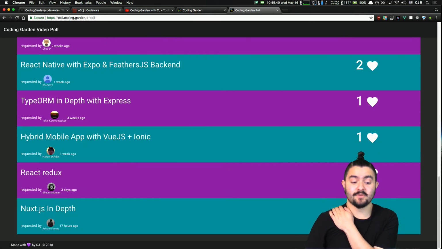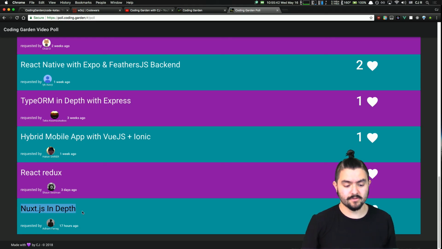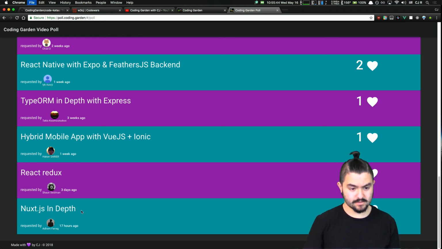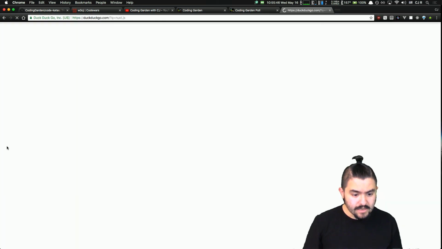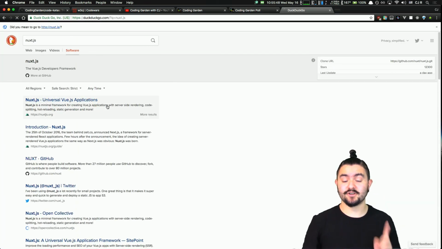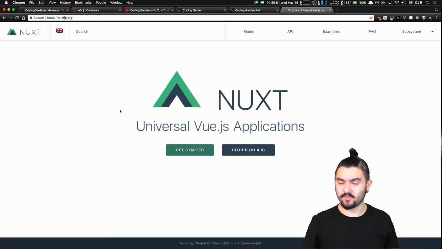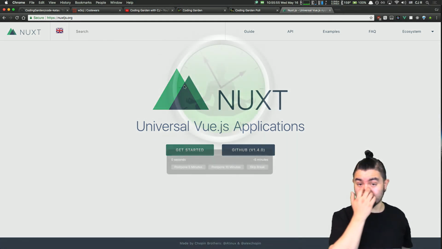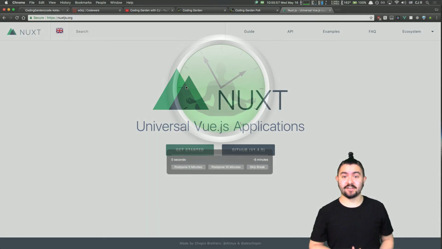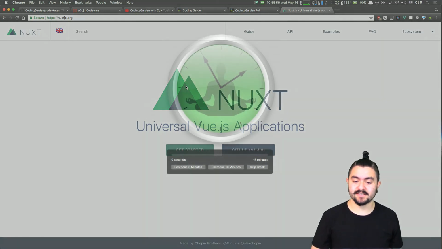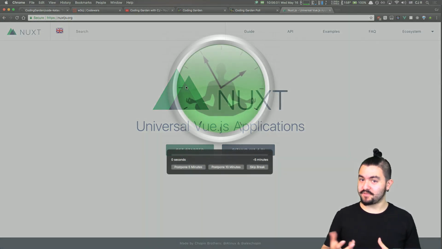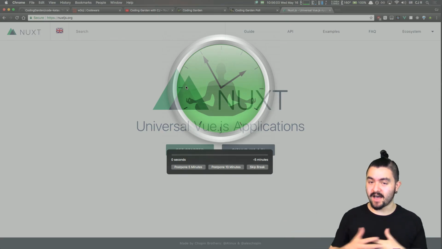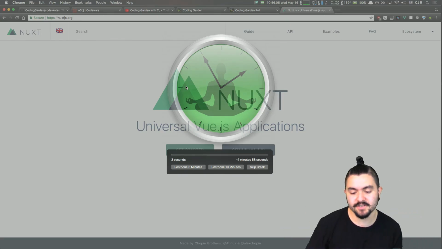Yeah, and this would be fun too. I actually haven't worked with Nuxt.js. Nuxt is server-side rendered Vue.js applications, which is similar to, I think, Next, which is for React. Maybe it has a different name. But really, you don't have to do much extra work. You can still build your Vue.js application, but if you write it with this, it creates it as a hydrated server-side rendered app, which is pretty sweet.